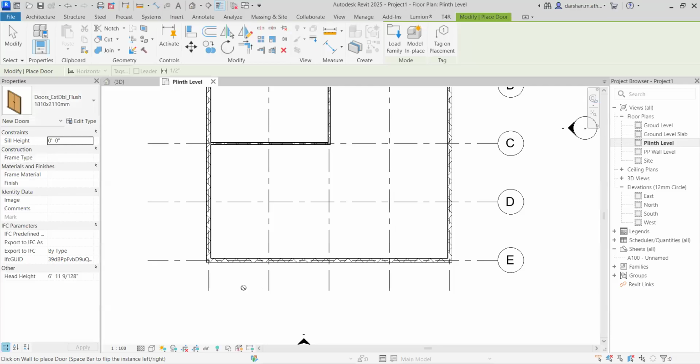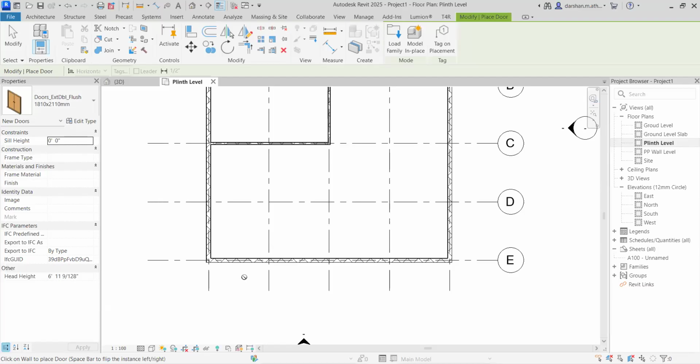As soon as I come onto the interface, it is not allowing me to add that particular door. Do you know the reason why it is not allowing me to place a door? Because the door acts as a host-based component until it is placed.